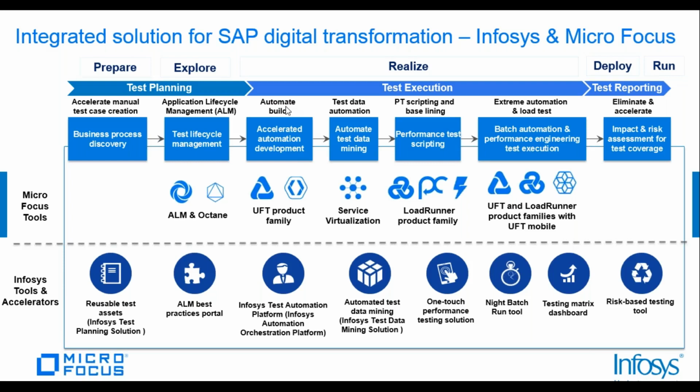When we're talking about automation, Infosys is making use of UFT AI capabilities, which are relatively new in the market, but very innovative and allow faster and more accurate automation testing, which, as we've seen as part of the poll, has been one of the challenges in how to reach automation. Infosys is keeping an edge here by using the newest technology, as well as keeping up to speed with the most updated innovation we have on service virtualization and performance and load testing capabilities.